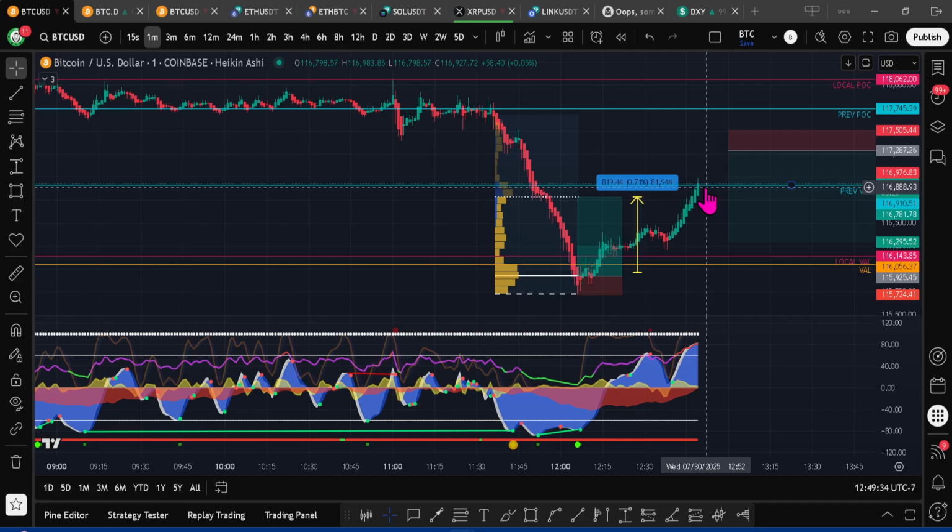Again, if you have any questions, this is possible. Yes, it's taken me probably a year to really understand Market Cipher B, and another few months to learn how to use fixed range volume profile properly to implement this strategy. But it's possible for anybody.